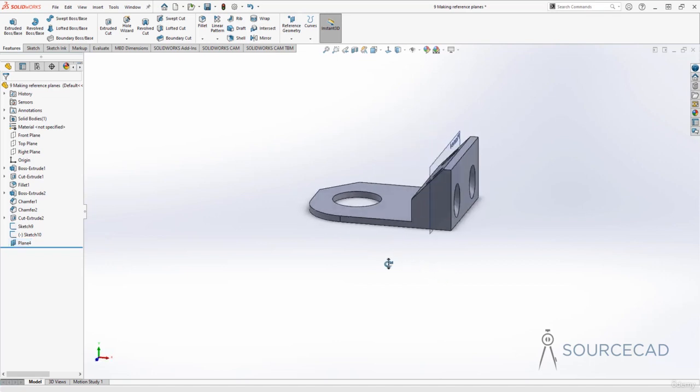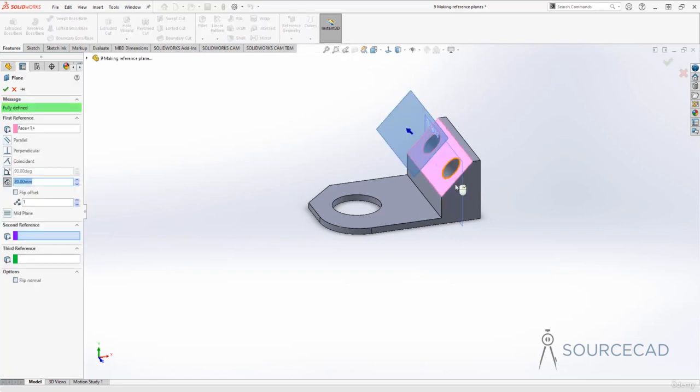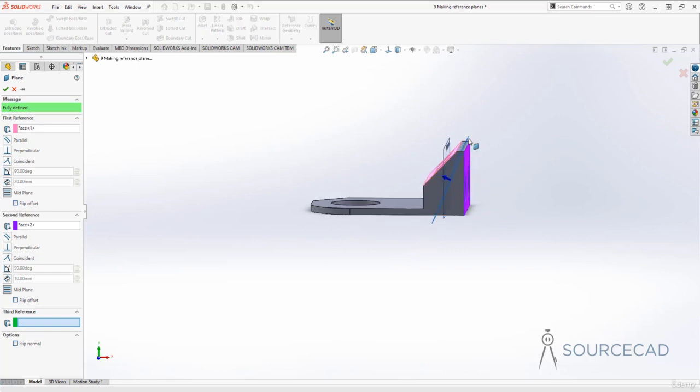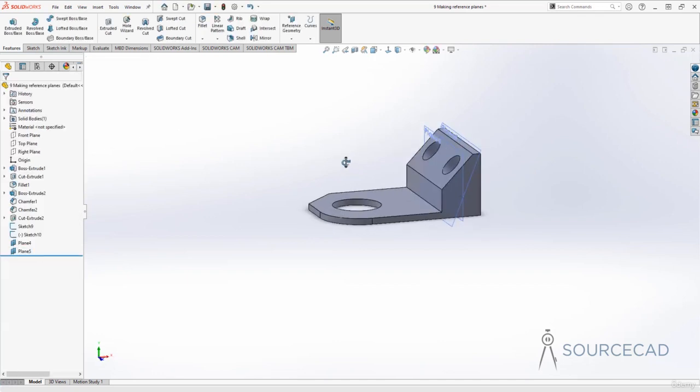If, however, you select intersecting planes, then you'll get this. So go to plane, and I'll select this one as the first plane and this one as the second plane. Now we have this plane exactly at the angle bisector. So if you just increase this size here, I mean if you just make it bigger, and this plane also, then at some point they are going to intersect, and then if you divide it into equal angles, then this is the plane which you are going to get, where both of these angles on the left and right side of the plane will be equal with respect to selected planes. So I'll click OK, and now let's see the third type of plane.